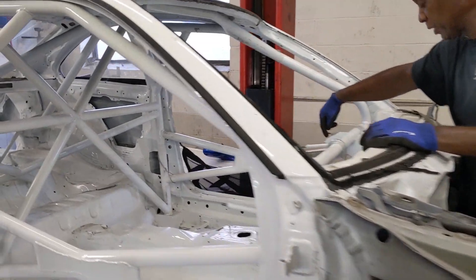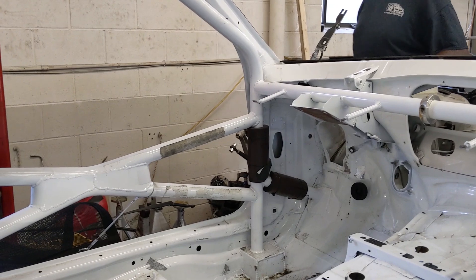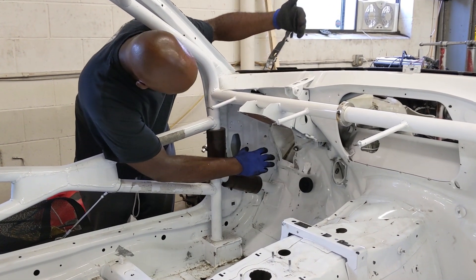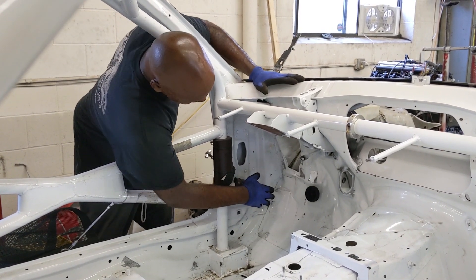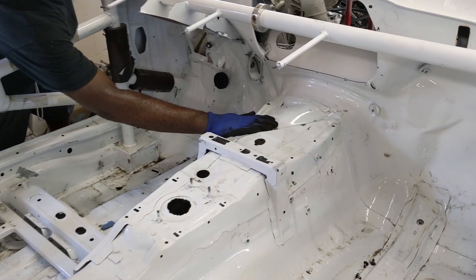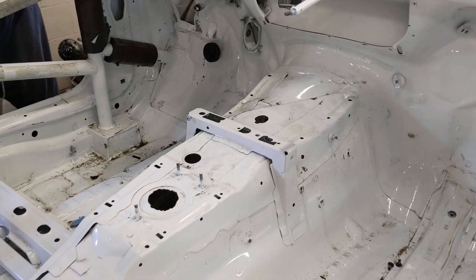If you come in this way, we'll see in the driver's area we also have footwell protection. What this does is — the wheel, which gets pushed back in this accident, tries to come through the firewall. As you can see by the firewall being all deformed here, you have lots of energy going this way. The wheel, the tire, everything all came in this way. This footwell protection stops the floor from collapsing in and coming towards the driver. As you can see, the impact is still great enough that the transmission tunnel has a huge wrinkle in it, because the force and energy has to go somewhere. You're just trying to dissipate the energy to slow it down and stop the driver from getting hurt.